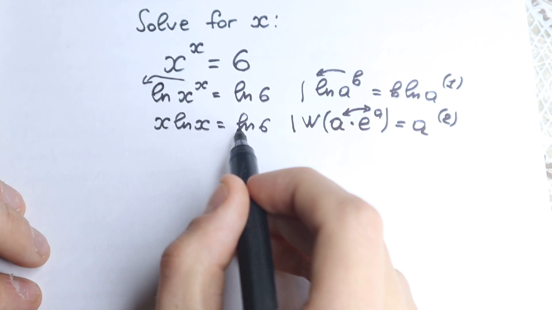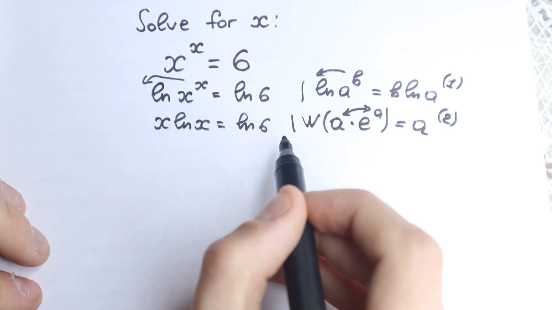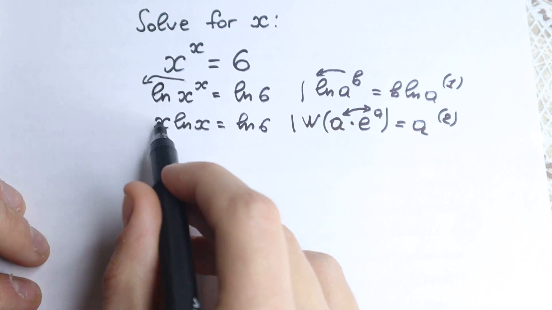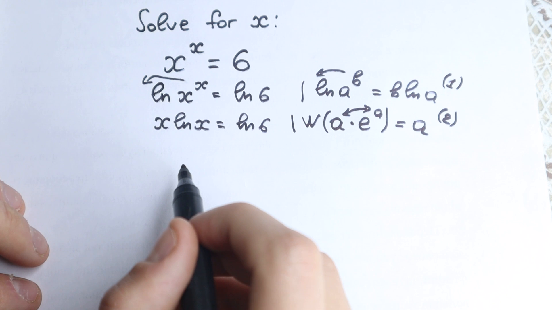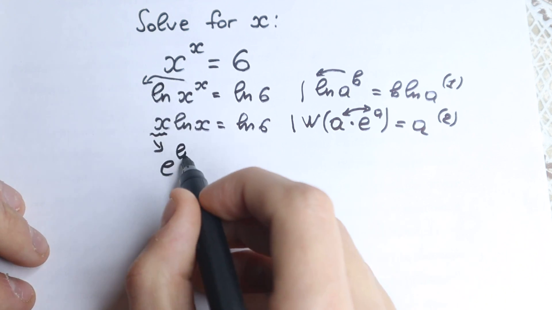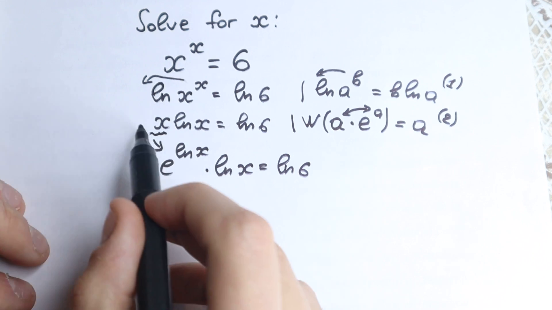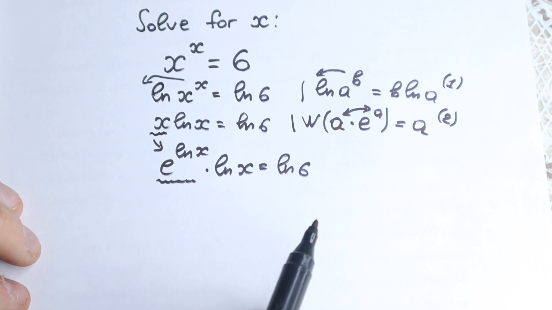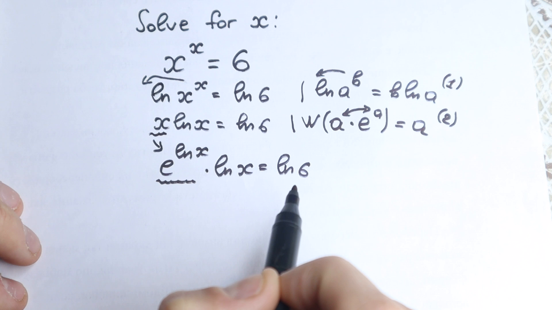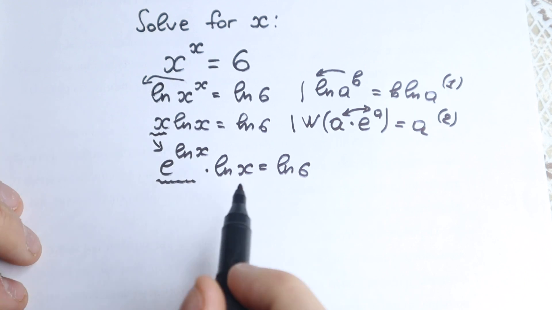But right now let's look at this expression. We have natural log 6 on the right hand side. We cannot create the Lambert W function on the right hand side because we have only a constant — we need to have e and the same expression. But on the left hand side we have a better expression because we have two elements: x and natural log x. First of all, instead of this x, let's write the important expression e to the power natural log x, times natural log x equal to natural log 6. Instead of x I write e to the power natural log x, which is really important because now we have e, and we need e to apply the Lambert W function. We just cancel the e and natural log x and we have only our x.